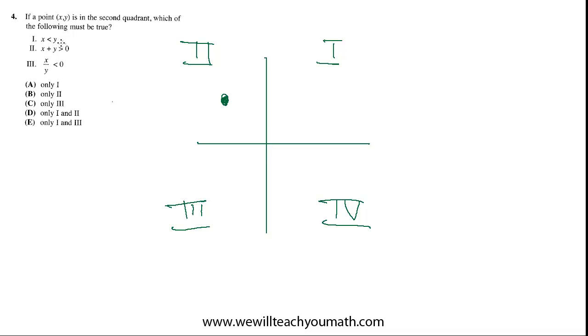Is it true that x is less than y? Well, if this is the x-coordinate, and this is the y-coordinate, x is going to be negative, right? Because it's on the left side of the y-axis. This is positive x to the right, and positive y up. So x is negative, and y is positive. And that's always going to be true anywhere in the second quadrant. All points in the second quadrant have negative x values and positive y values. So 1 is definitely true.